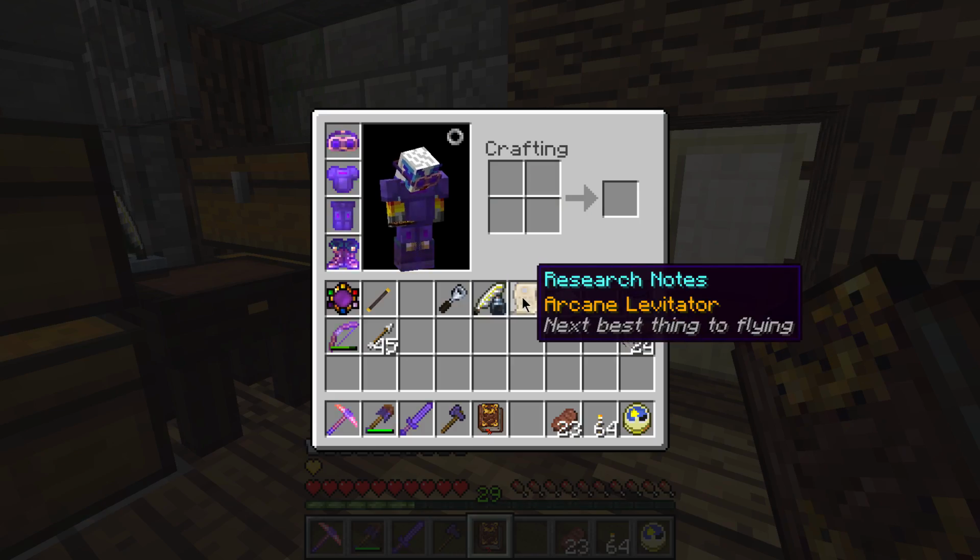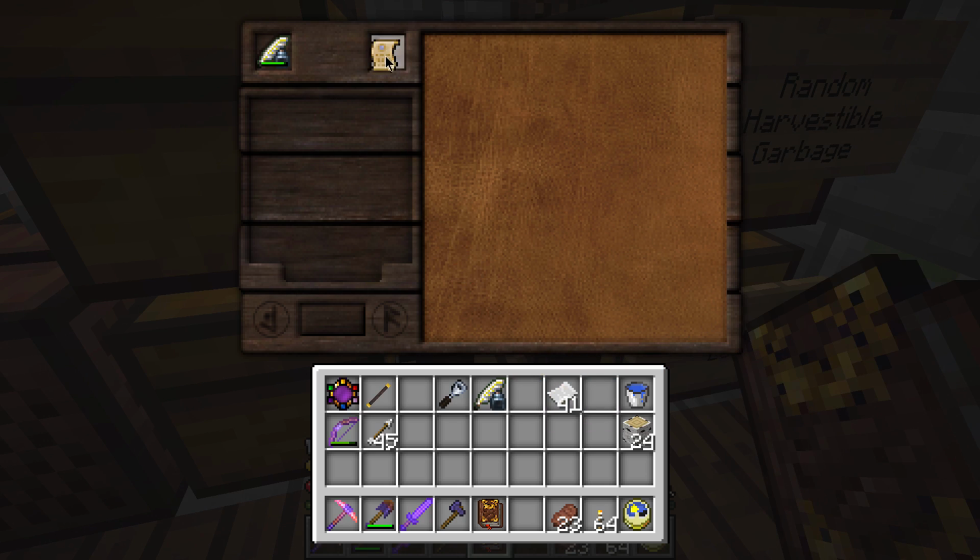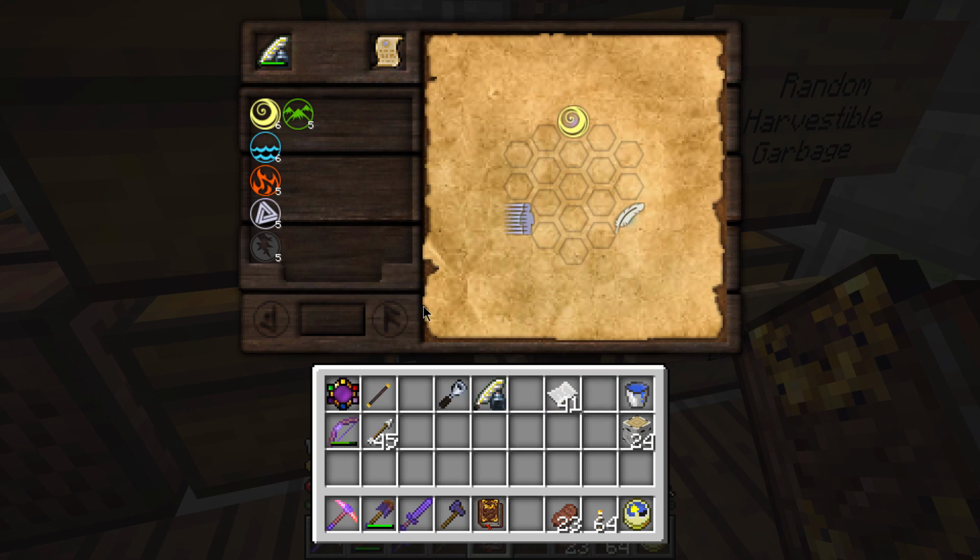I actually did get the research note here in my inventory already. The flavor text is the next best thing to flying. Goodness knows, birds like flying. So this one requires some ire, some volatus, and some multus right here. So we're going to need a... Okay, this one, we pretty much have to deliberately cheat here, because the volatus won't connect to anything else.